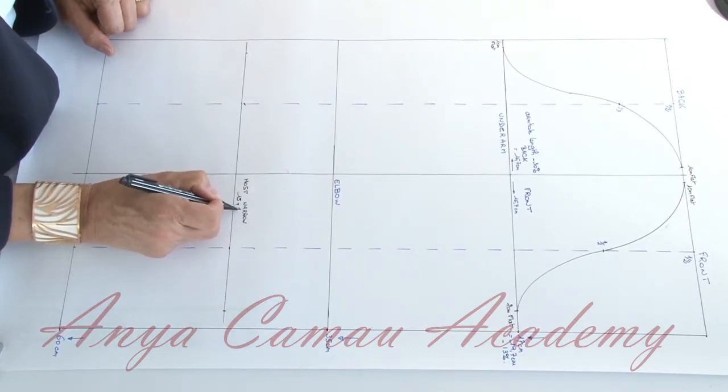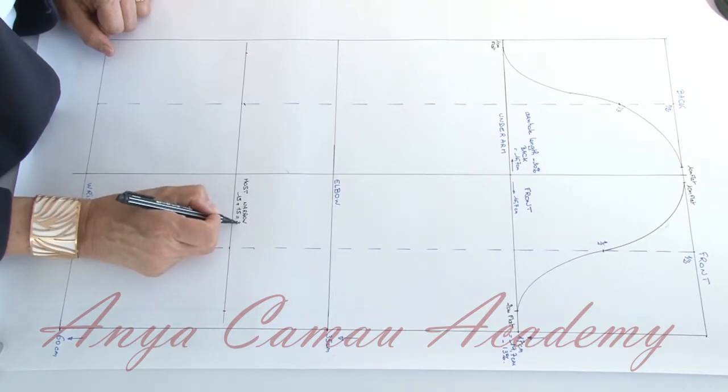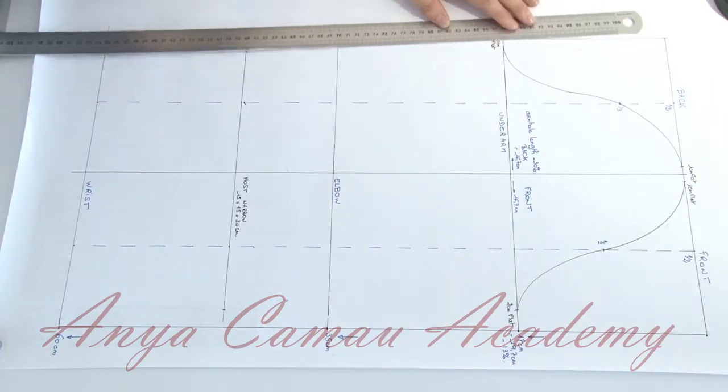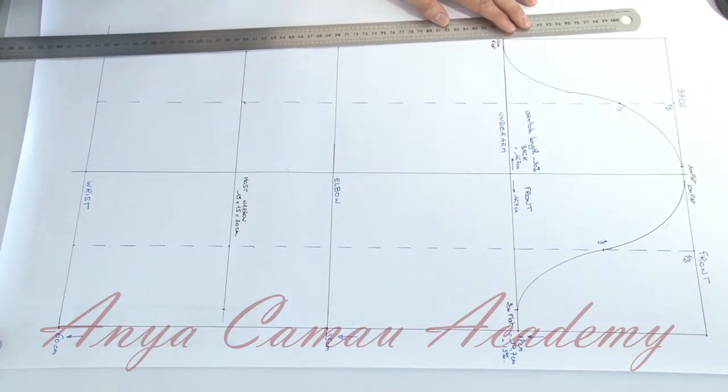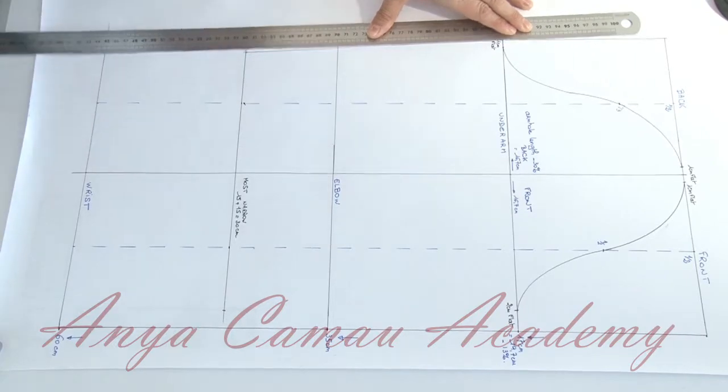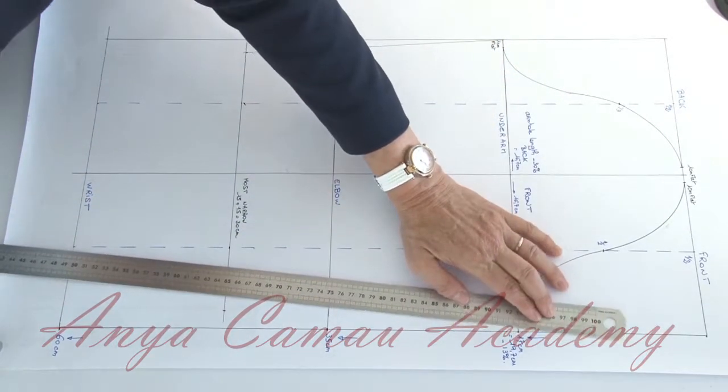Since we had a width of 16.7 cm under the arm, the sleeve will therefore slightly narrow down to this line 10 cm below the elbow. Now we just have to draw a straight line on each side to draw the underarm of the sleeve until you reach this line.